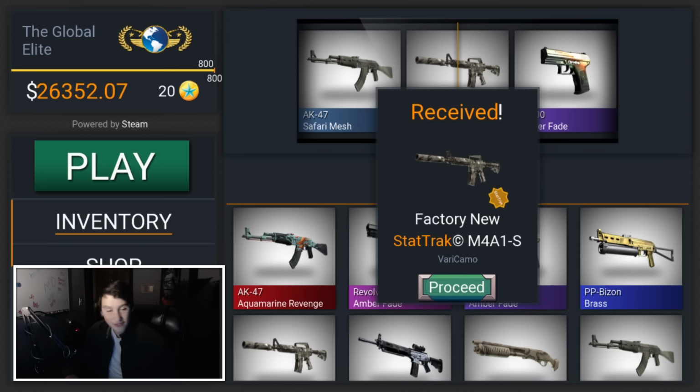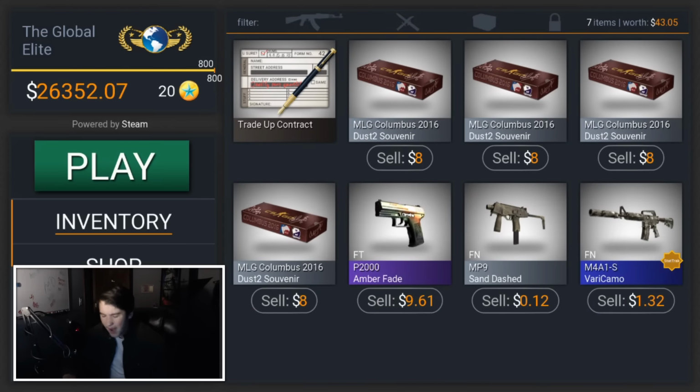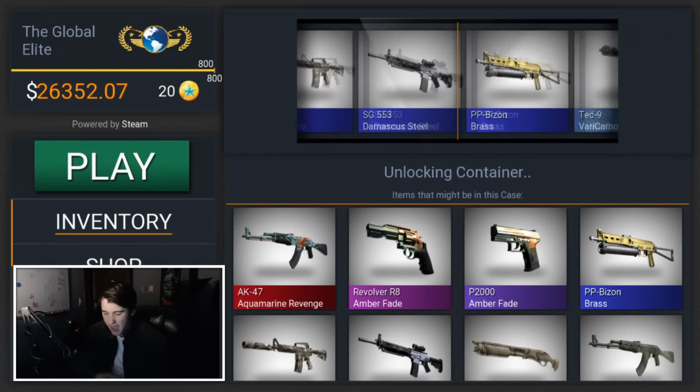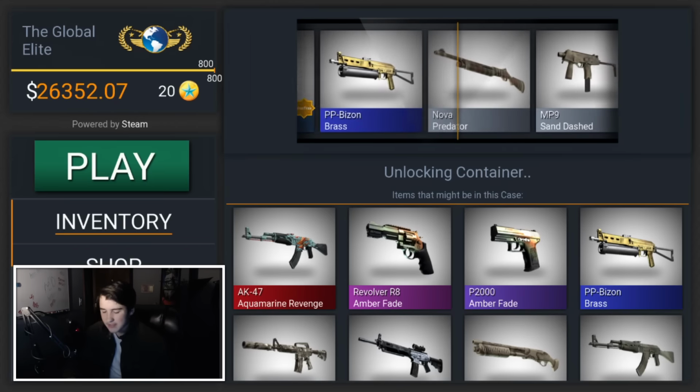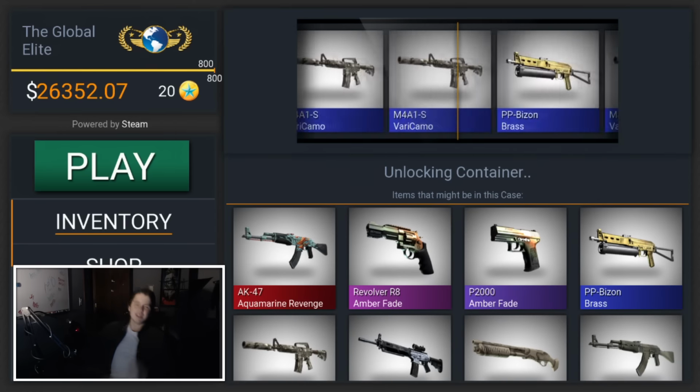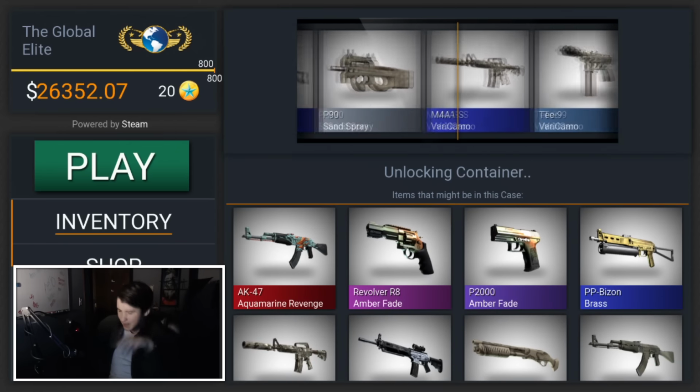StatTrak, Factory New. I don't know. What is that? A Very Camo? Why did they make the Very Camo so small? That's actually worth $1? $1? I thought that was worth so much more. A StatTrak Factory New Blue is way more than a dollar. Especially out of a souvenir case like this. You'd think it'd be worth more now. That is pathetic. I'm actually a little upset. I'm a little triggered by that, some would say.